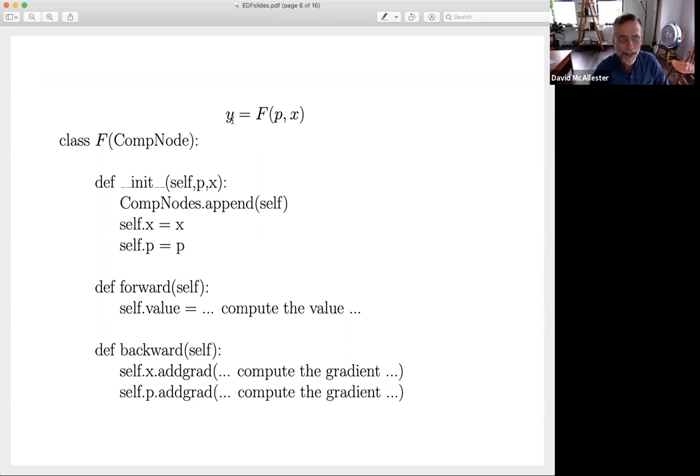The backward method is going to assume that the gradient of Y, the Y gradient attribute, has been set, and it's going to add into the P gradient attribute and the X gradient attribute. Now, when we're coming backward, this is where Y got created. So by the time we get back to this backward, the Y gradient, even though it's only adding in as we go backward, by the time we get here, it's fully formed. All of its occurrences have been accounted for because this is where it was created.